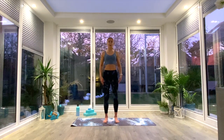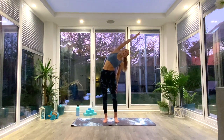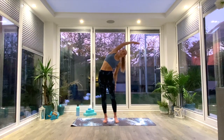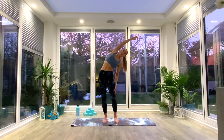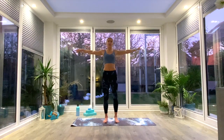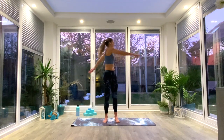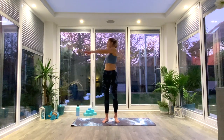Come back to center. From here, inhale as we lift the right arm up, reaching up to stretch through the side body, then exhale as you reach all the way over to the left. Inhale back to center, switch arms, exhale reach all the way over to the opposite side. Do three of these, moving with your own breath, really lift and reach through that midline. Then take the arms out wide, wrapping them around the body as you twist to look behind — lifting and lengthening as you come through the midline, thinking about lifting your spine out of your pelvis.